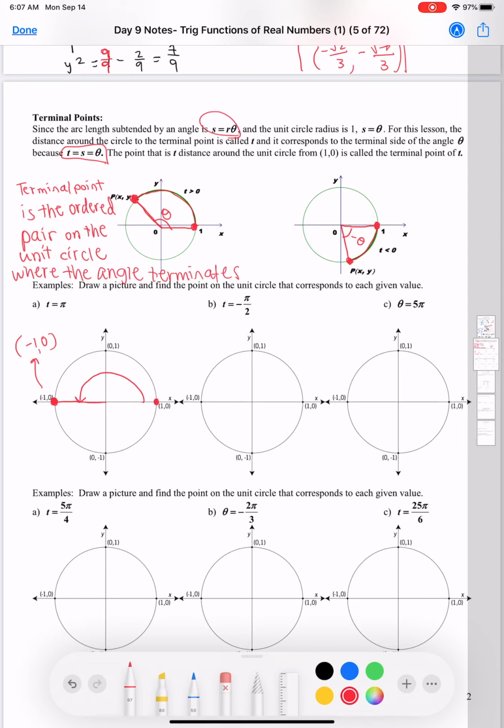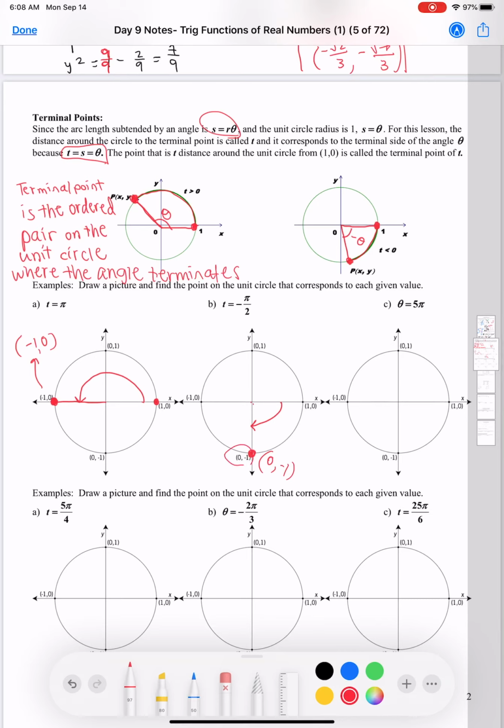All right, now let's do part B. So we have -pi/2, so that means that we are going to go in the negative direction since our angle measure is negative. So starting on the x-axis, I'm going to go -pi/2 and stop at that line there. And so that would be, we wouldn't have moved anywhere in the x direction, but we went down 1. So that point 0, 1, just like you see there.